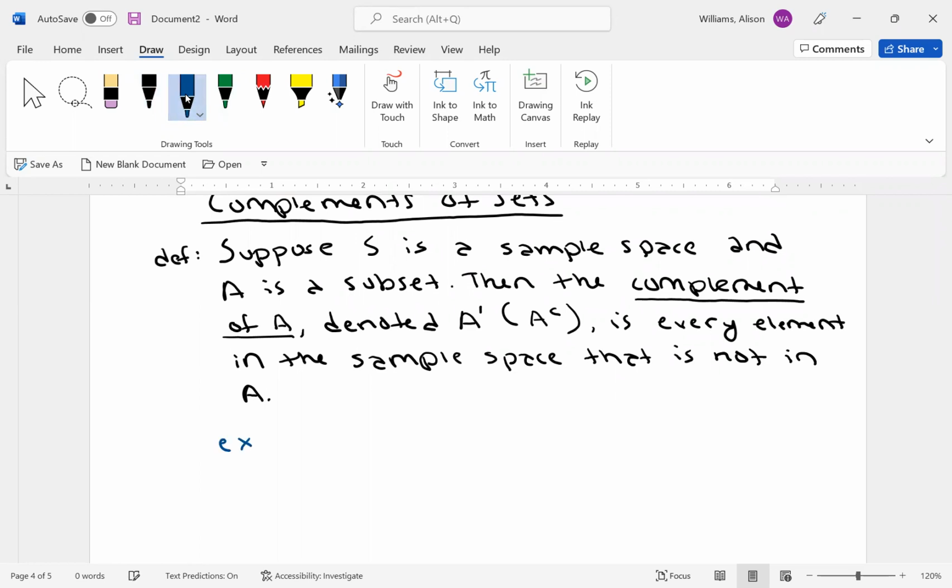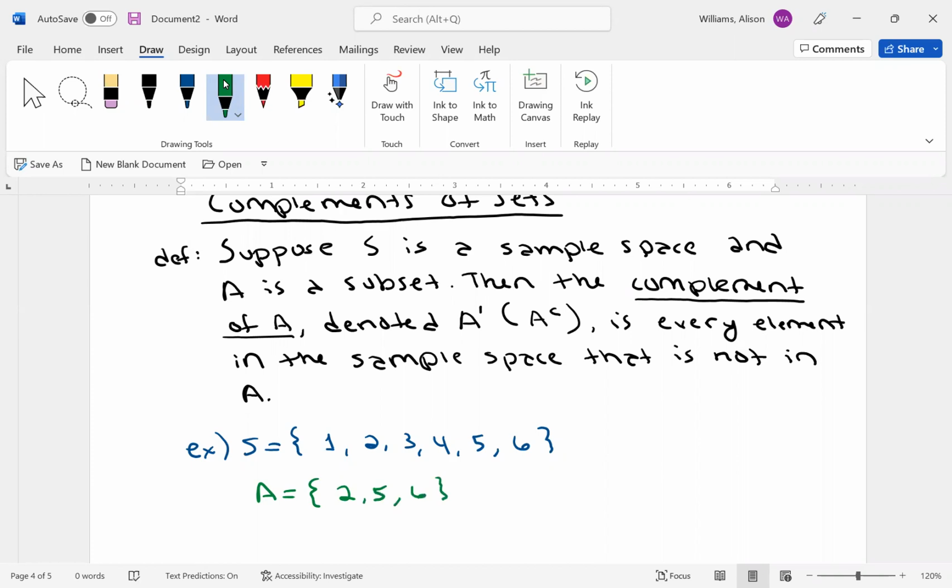So we said that all the outcomes in a 6-sided die are 1, 2, 3, 4, 5, 6, and I called that S. I didn't give myself space to do that, but let me squeeze it in. Okay, there we go. Calling that the sample space. All right, so let's say A is the subset. I think one of the ones we listed was 2, 5, 6 when we did this earlier. Okay, great. A is 2, 5, 6.